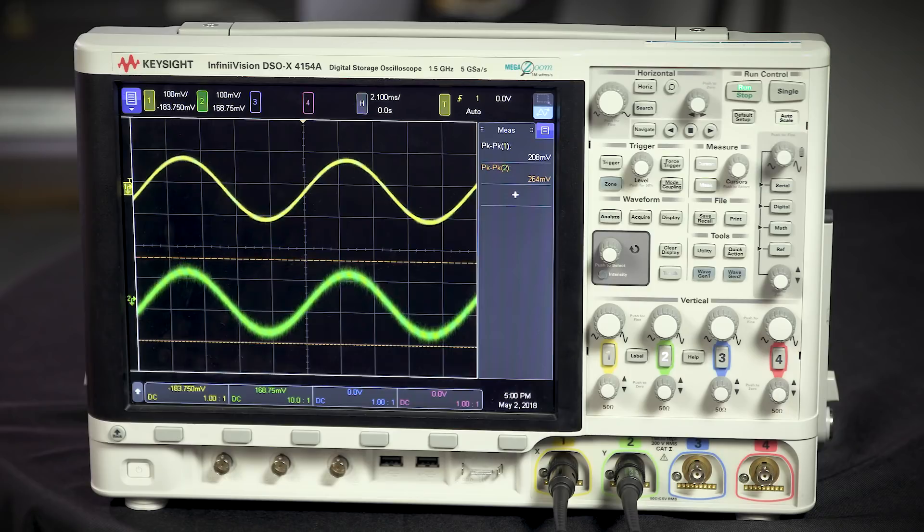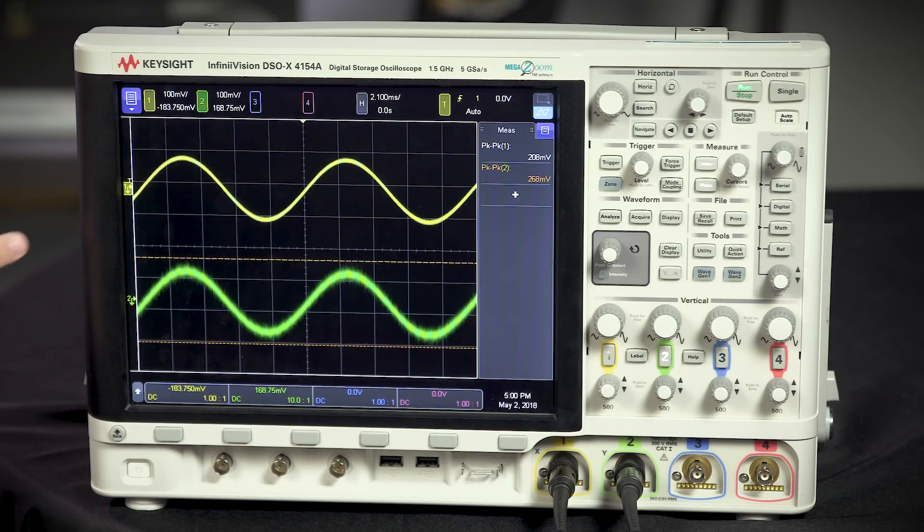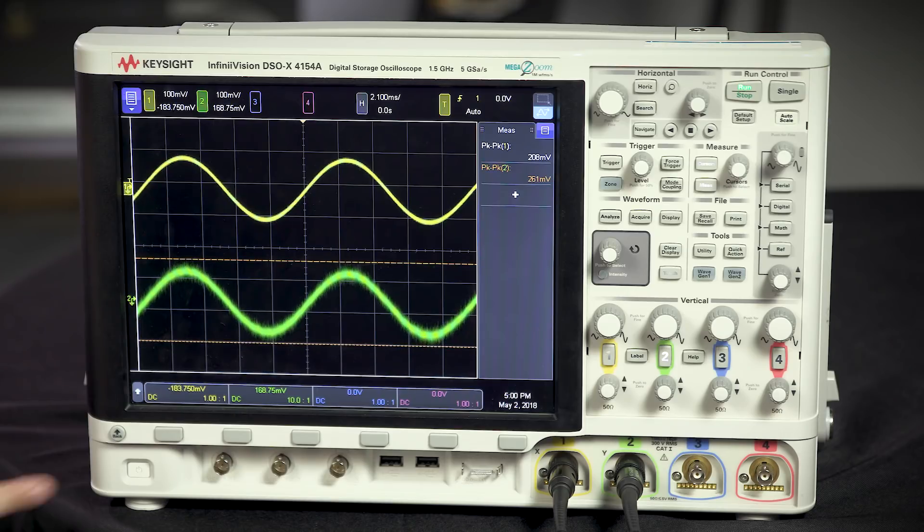If you're working with small voltages, you'll want to use something like a 1 to 1 probe. Of course, this may differ in some cases depending on loading and bandwidth, but this makes it so you are inputting the properly sized signal into your ADC, giving you a more accurate view of your small signal. If you use a probe with too high of an attenuation ratio, this will introduce noise into your system, and this is actually because of how the attenuated signal is processed through the ADC. For this signal I'm working with on the scope, the 1 to 1 attenuation ratio is the perfect size for it. The 10 to 1 attenuation ratio is excessively high for this, so if I do a peak to peak measurement on both, you can see on the 1 to 1 signal, it's about 200 millivolts peak to peak, whereas with the 10 to 1 probe, it's about 260 millivolts peak to peak. You can even visually see more noise on this signal with the 10 to 1 probe.